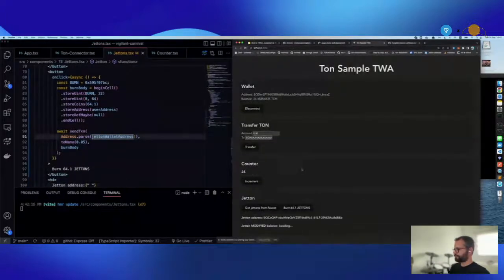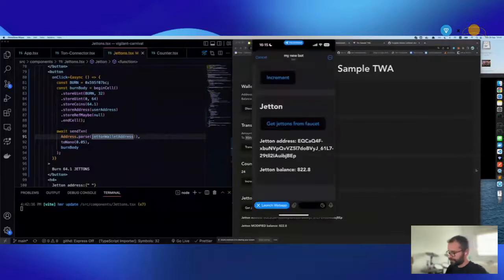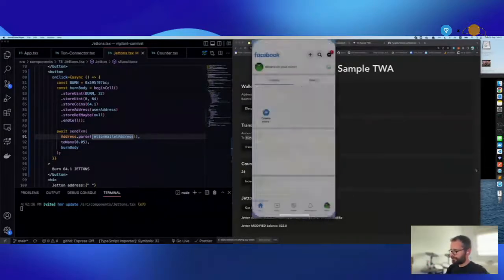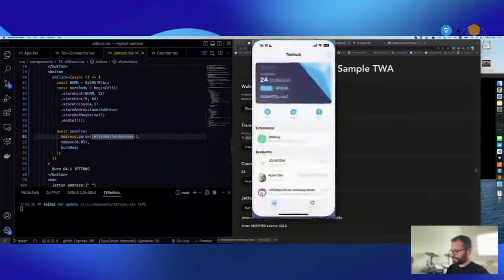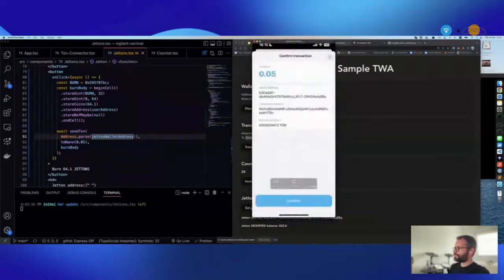So let's try it now. This is coming from my desktop, so I'm expecting to see a transaction request here. This represents the burn operation that we've just constructed.